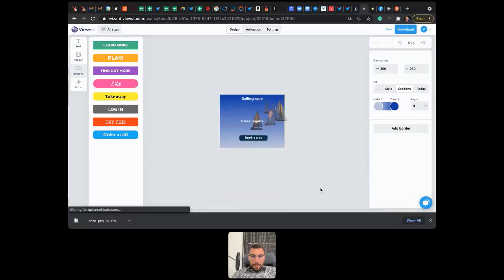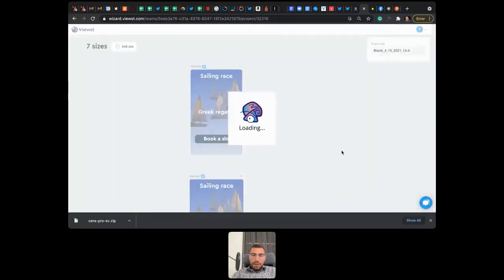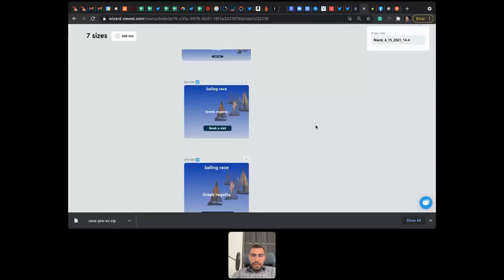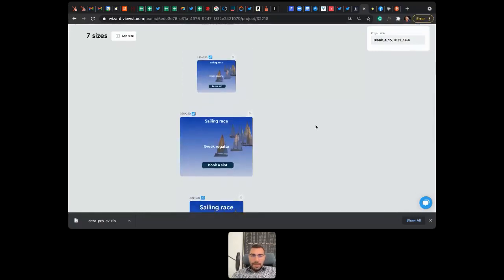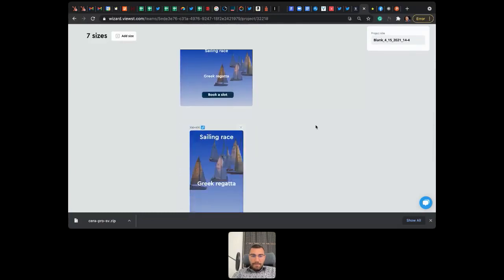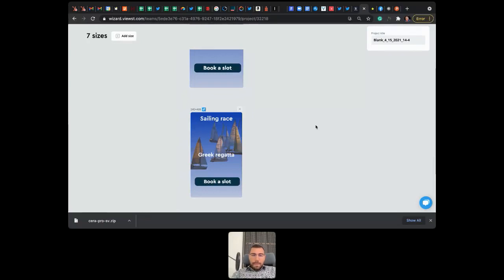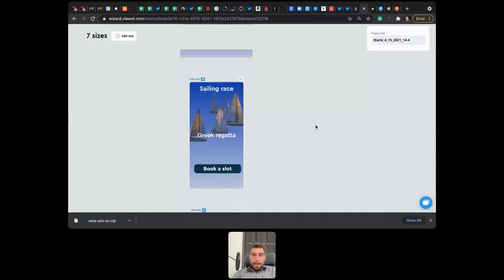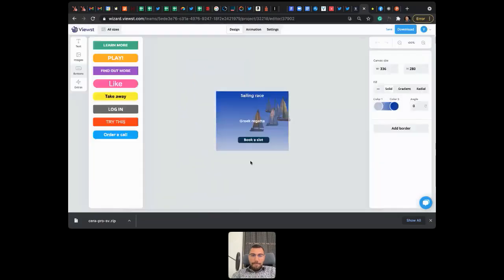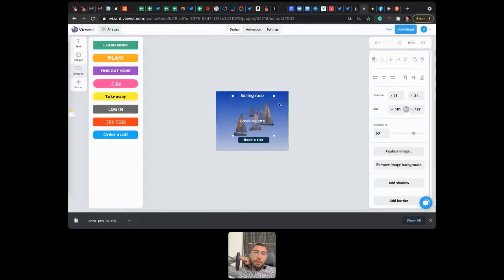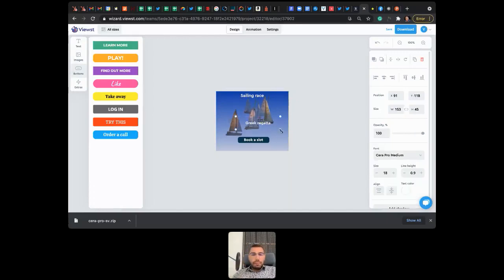Here we go. So I should tell you frankly, it's not perfect yet. It is just our first version of auto resize, and we are going to ship the improvements as soon as early May. But anyway, it's already much easier, so you don't need to recreate every size from scratch. You can play slightly with each of the sizes. You can drag and drop, and already save 80% of the time. So yeah, I clearly understand it's not perfect, and we're working on it because we don't like it either. We want the full automation, but anyway, it's already helpful, right?